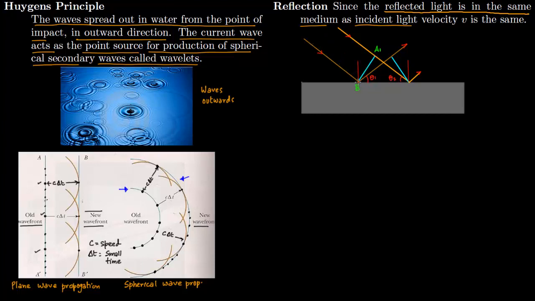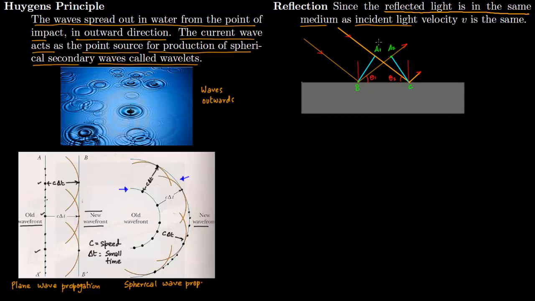So this light wave has already touched the surface, but the light ray here has not touched the surface. It still has to travel some distance. So say it has to travel till point C. Now the light which has touched here will already get reflected. So by the time this light ray goes from A1 to C, this light ray at point B would have already traveled to point, say, A2.